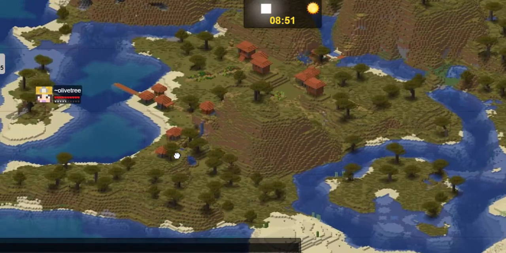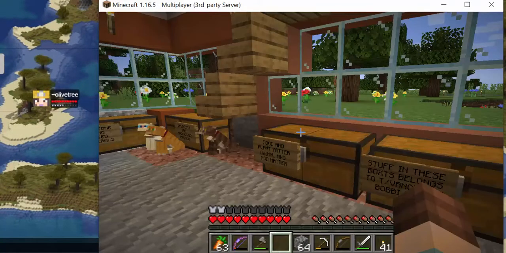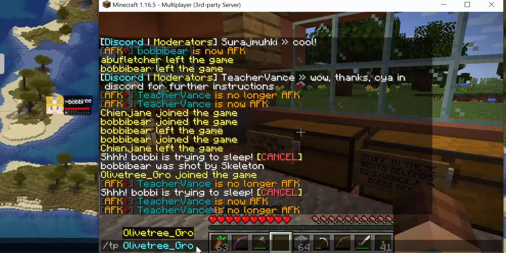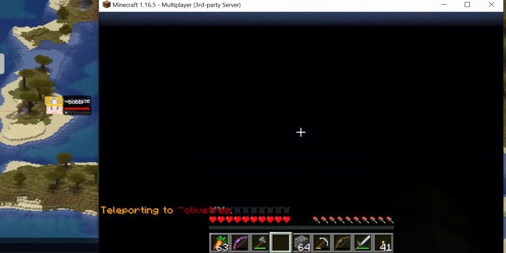If you'd like to teleport. Okay. So we're going to teleport to Olivetree at her enchanting island. I'm not sure if it's enchanted yet. No, not yet. Okay, teleporting to Olivetree Grove. Although it says Olivetree Grove. Looks pretty.